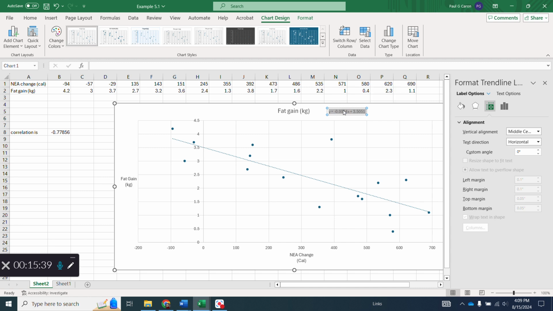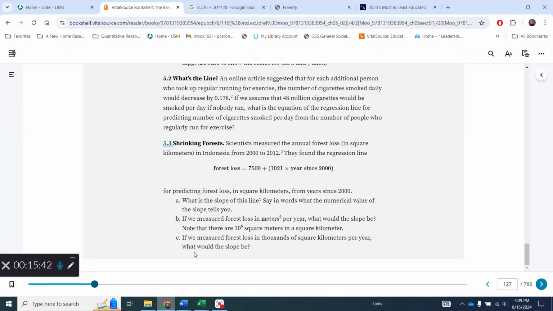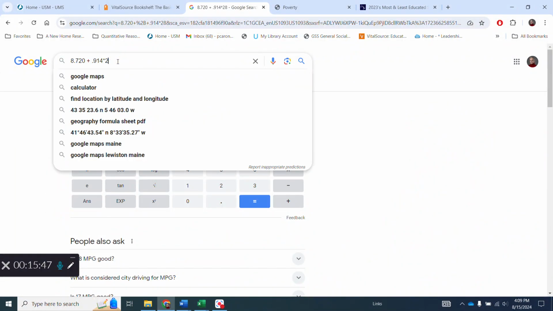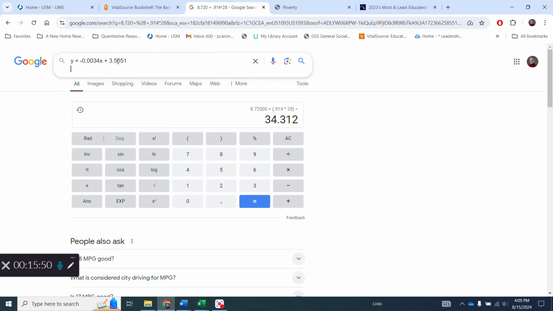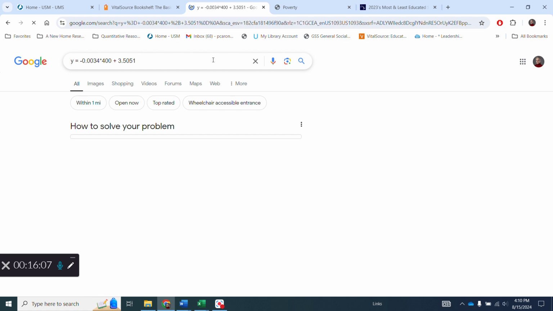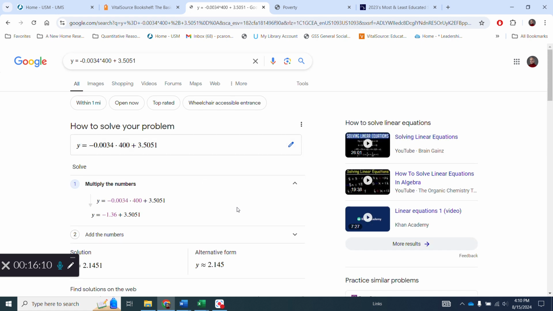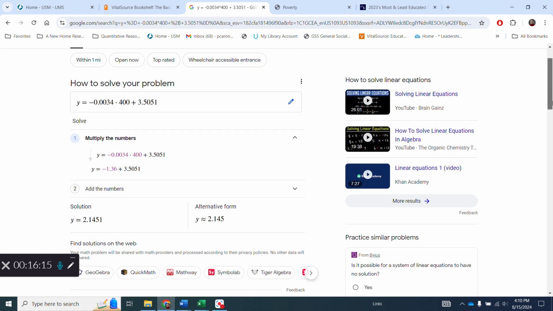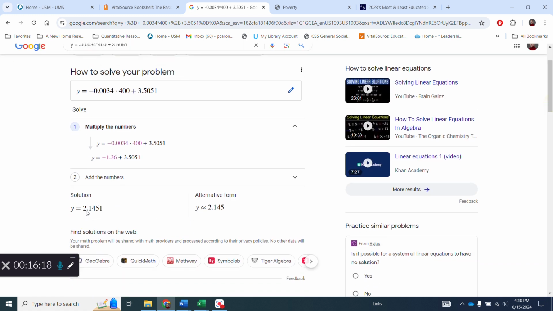So let's see if I can do this in a convenient way. I'm going to copy this, Control C, and you can put it in your calculator if you want, or let's see if I can just paste it in Google. Oh, cool. So I just pasted it right in Google, and this is from an old calculation here, but I'm going to put 400, so it has to be times 400 calories, and let's see what happens when I press enter. So I get, here's my problem, solution, that's what I want, solution, there it is, right there, the 2.14.